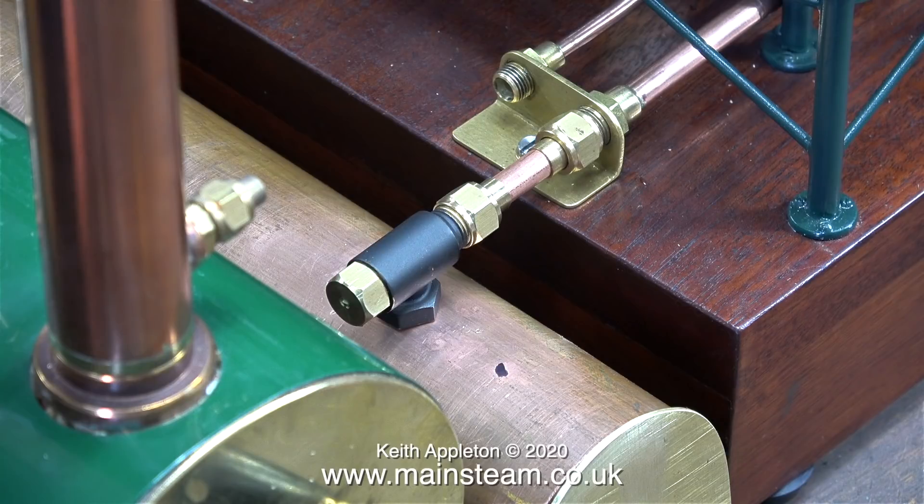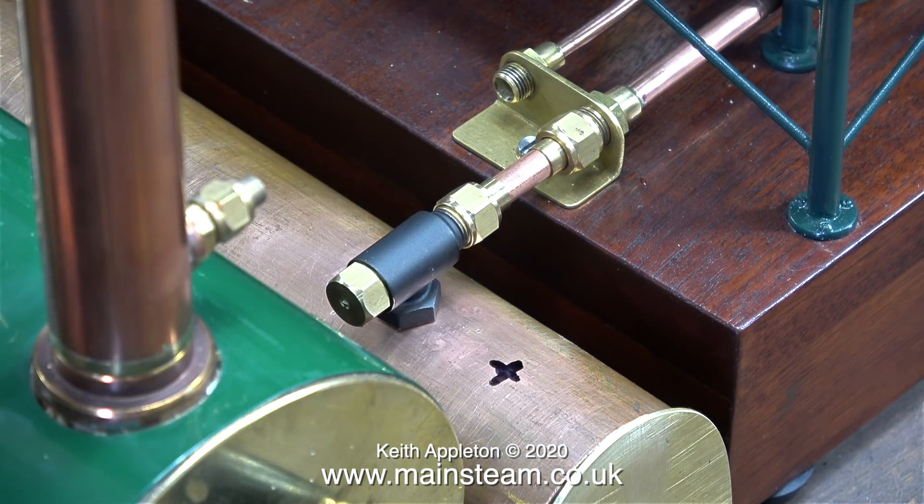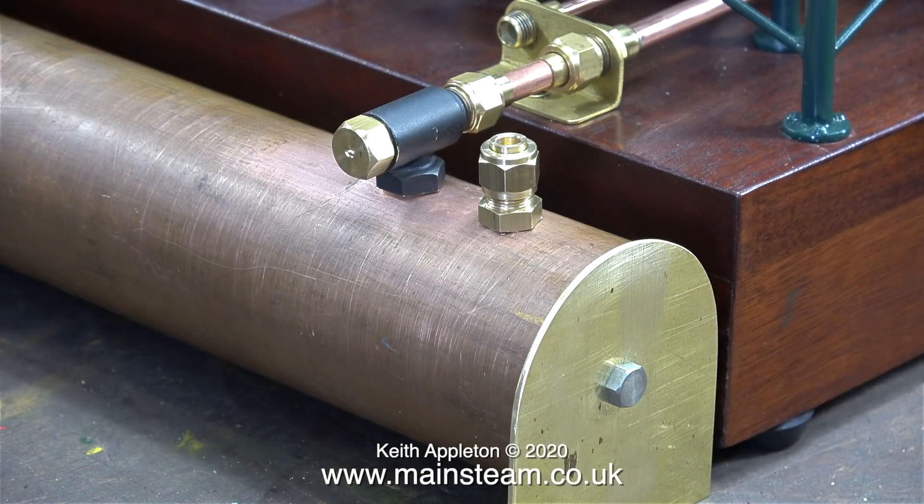In this clip you can see that the alignment is now perfect. The next job is to figure out where to drill the hole and put a fitting to connect a pipe to the inlet on the chimney. To make sure the hole was in the correct position — obviously it has to be in line with the check valve — I used a short piece of mahogany to make sure that it was also in line with the chimney. Not good engineering practice I know, but it works for me.